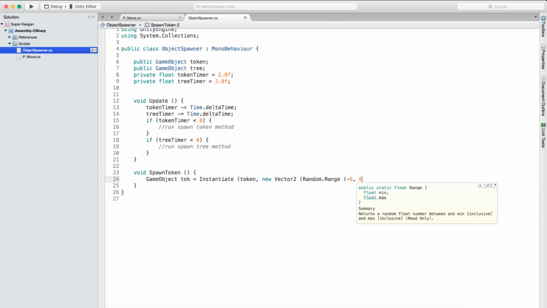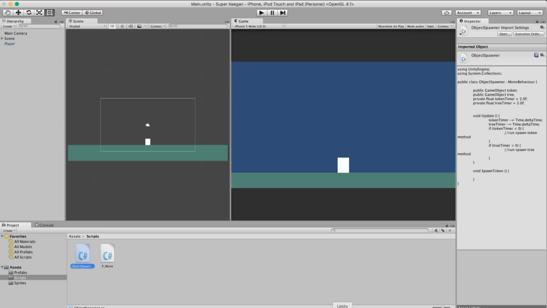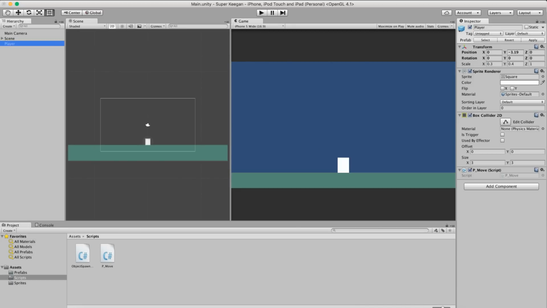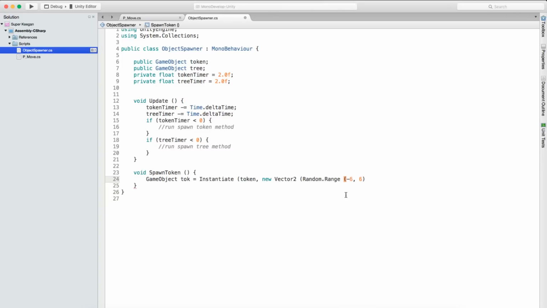Actually, we should probably check that. Let's go to our player. There's going to be some errors come up at the bottom, that's okay. So if the character goes to minus, we want to have some pillars on the side, so minus 6 seems fine and 6 seems fine. So minus 6 and 6.